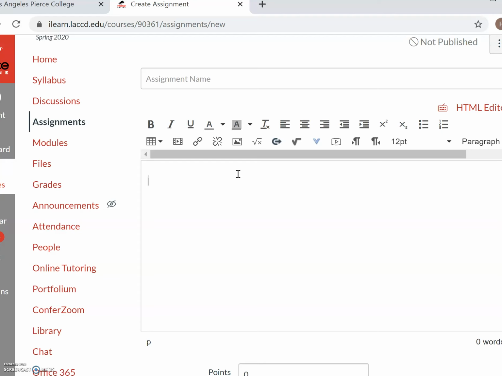What I am going to do, you could also write out the exam questions and use the math equation editor. Me personally, what I'm going to do is I'm going to have my exam in a Word document. And rather than me typing it all out, I'm going to do an embed image.